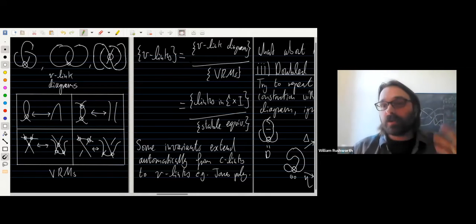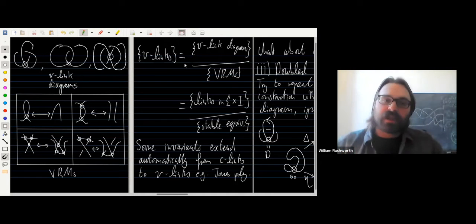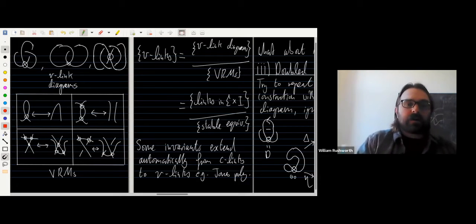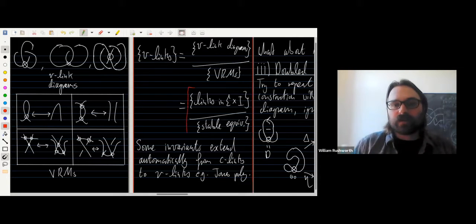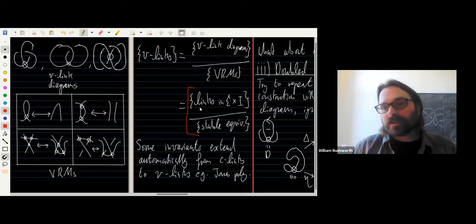It's purely combinatorial, of course. But I want to say that if there's time at the end, I'll also talk about this topological definition. It turns out that virtual links are defined by diagrams like this, but they're also defined in this topological manner as equivalence classes of links in thickened surfaces. So sigma denotes a closed orientable surface of some genus.